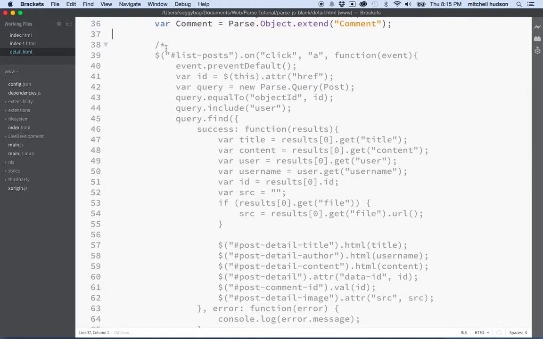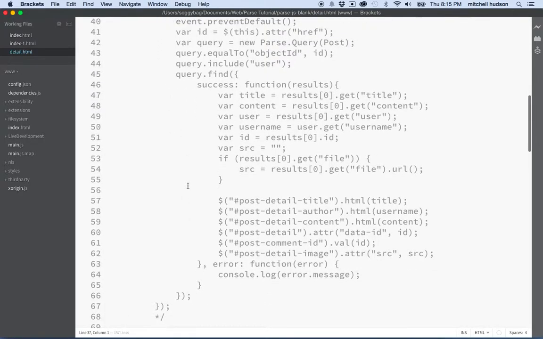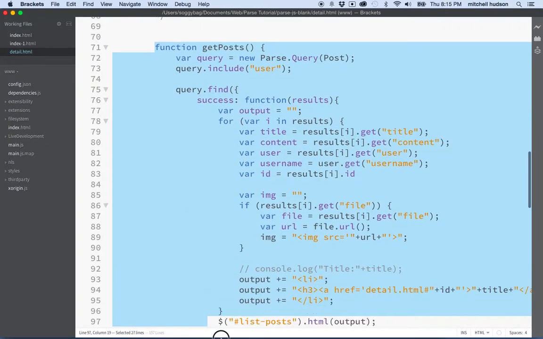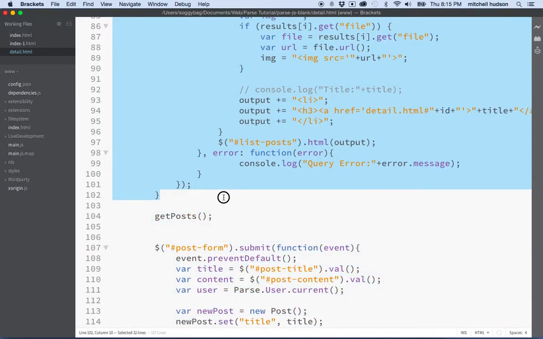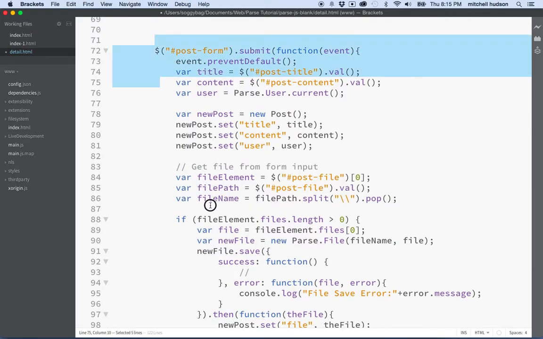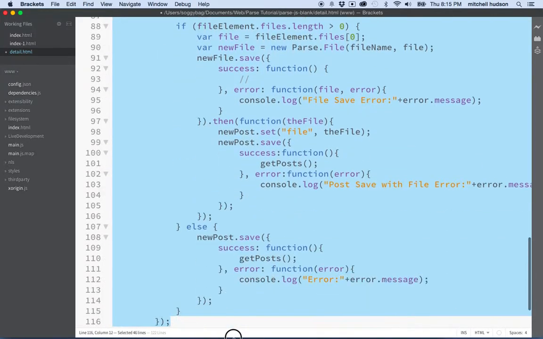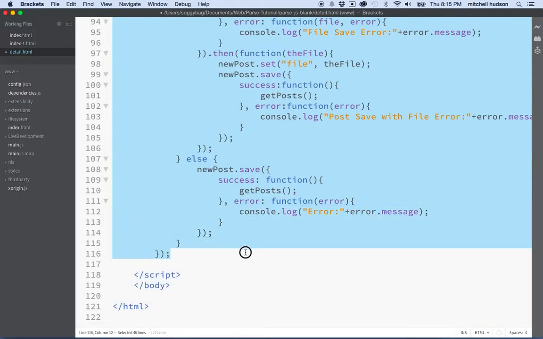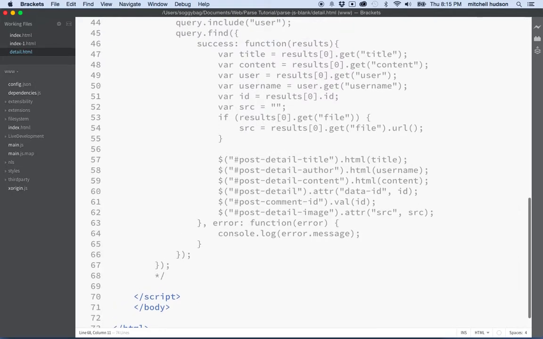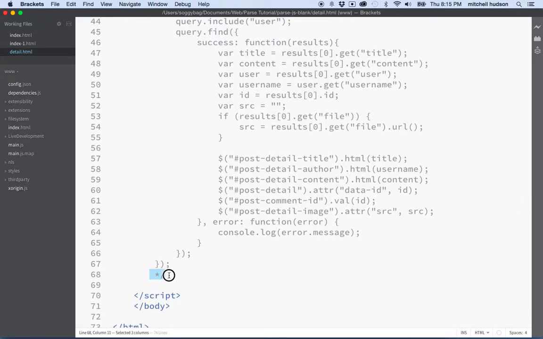Now this little block in the comment is what I want to keep. I'll leave that there, and I don't need to do this get posts thing anymore. So we'll get that all the way down to here, plus the call to get posts. So I don't think I need that. And then I don't need this post form anymore because this let us create a new post. So I'll delete all that. And then we're good to go. So now let me get rid of this comment here.